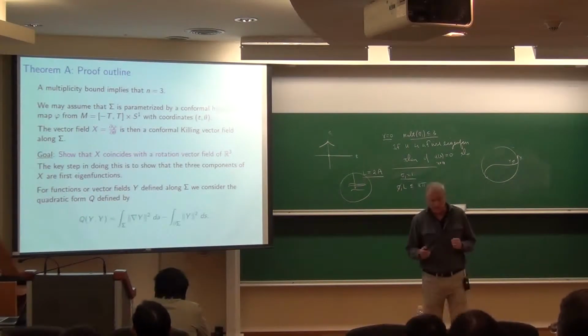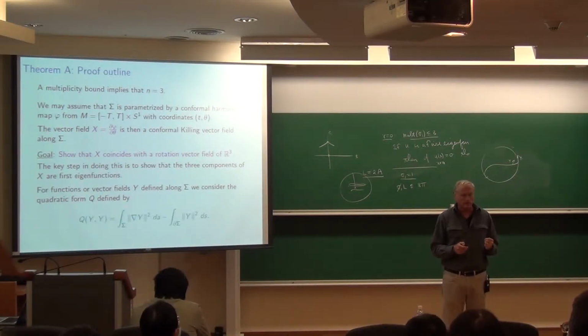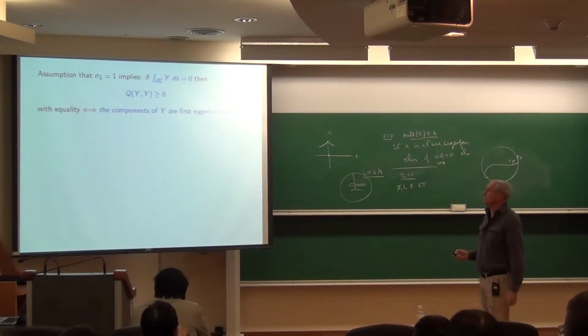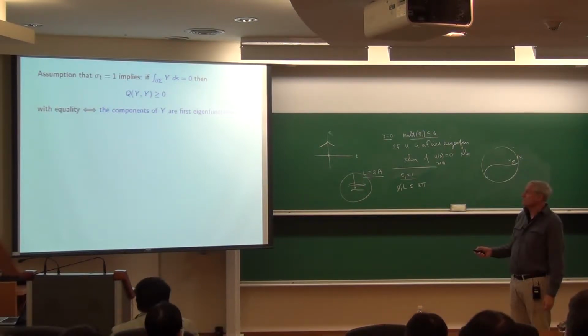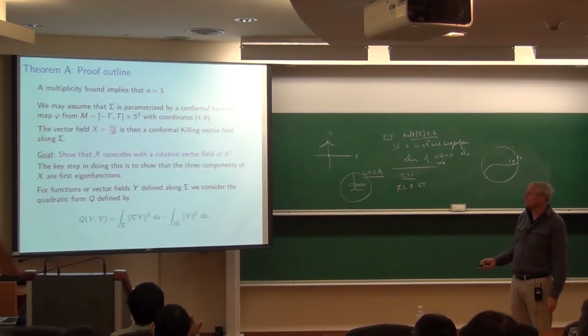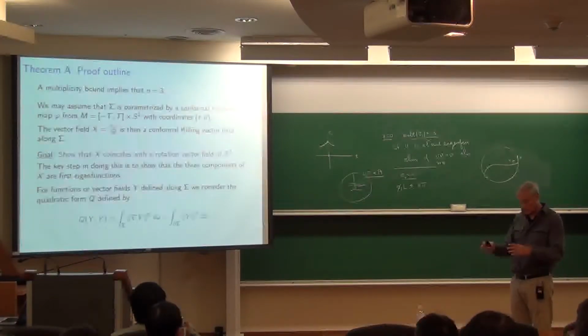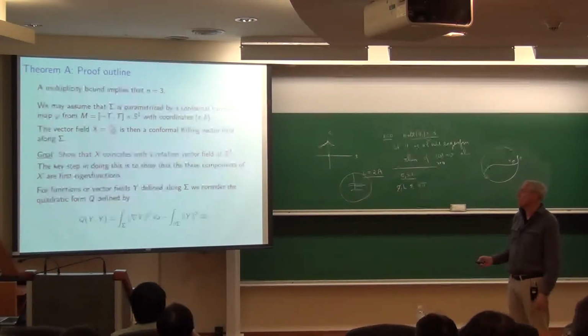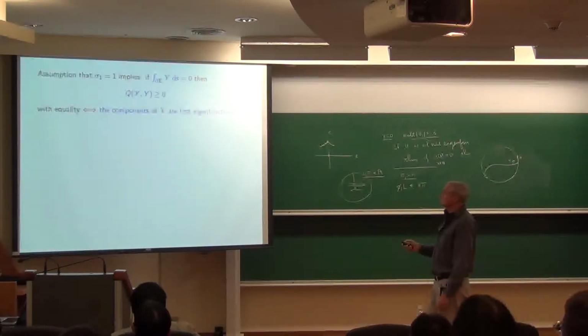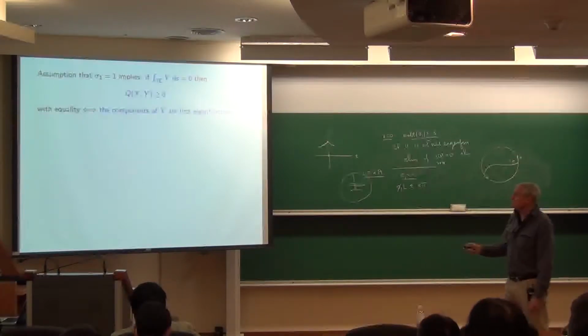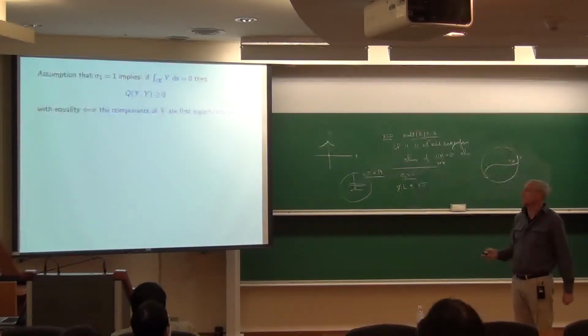That quadratic form has an interpretation as a second variation of the energy itself. The connection with the eigenvalue problem is that this form is always non-negative definite if I know that the integral of Y on the boundary is 0. And that's just the eigenvalue condition. This is the Dirichlet integral, and this is the integral of Y squared. So if I knew that Y integrated to 0 around the boundary, then I would get Q as non-negative definite. And in fact, equality holds here if and only if the Y's are first eigenfunctions.